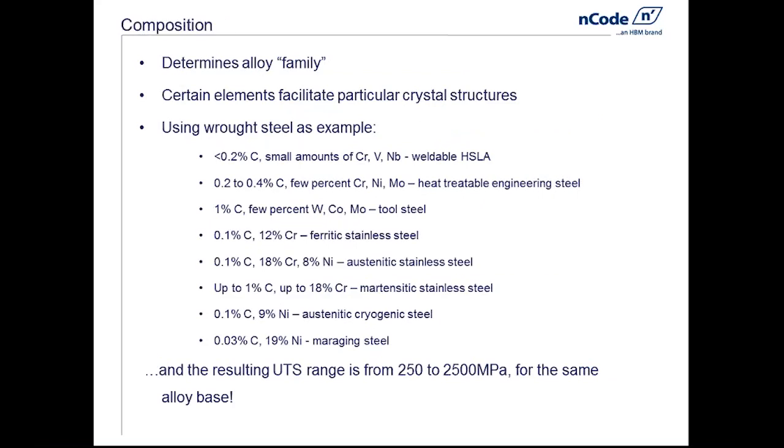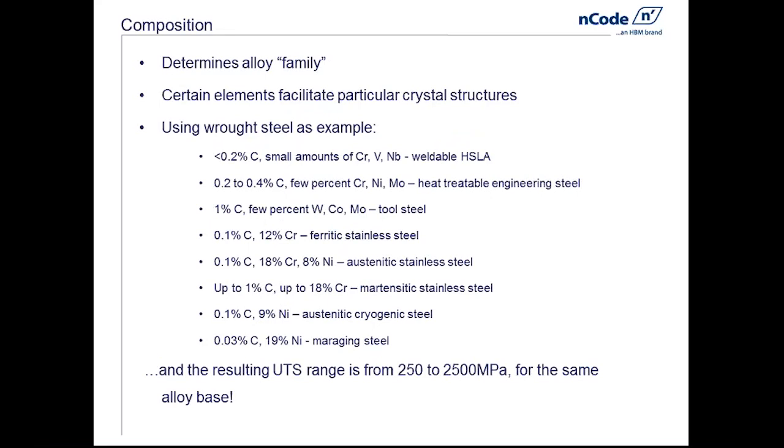The composition determines the alloy family, as I've said, and this is really a summary of what I alluded to in the previous slide. Give you a chance to have a quick look down it. I also add the initials NB are used in this part of the world for niobium, which is the same as columbium in the States. I can't think of many of the elements that have different descriptions in different countries, but that's one of them. But there is a quick summary.